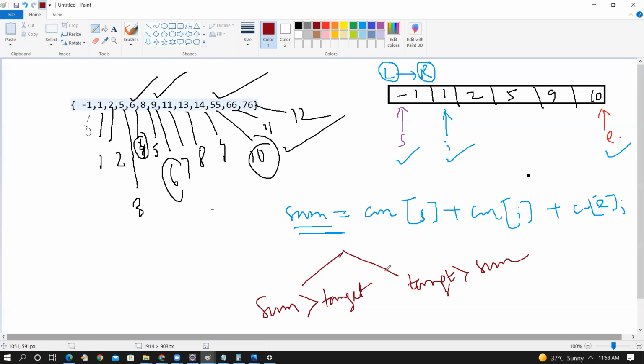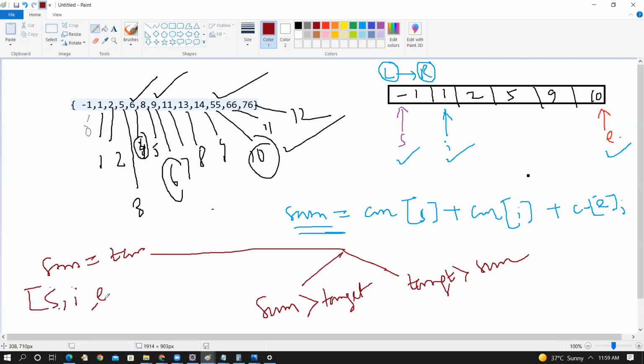And if sum is equal to target, then you will just return the pair. Sorry, not i, j, k. In our case it is different. We have not kept i, j, k; rather, we have kept start, initial, and end.